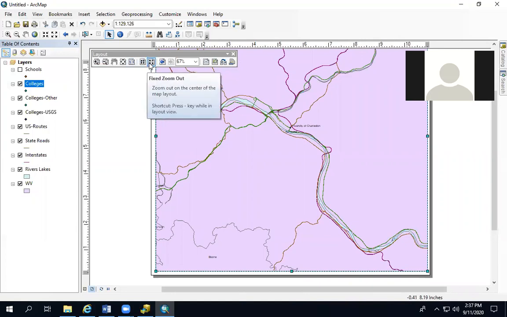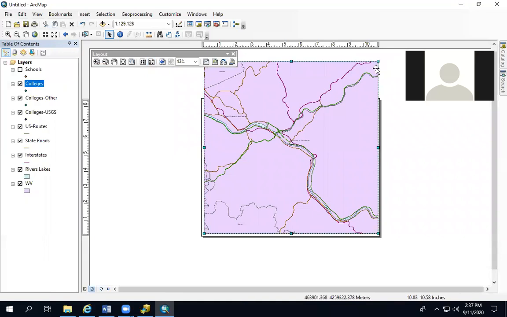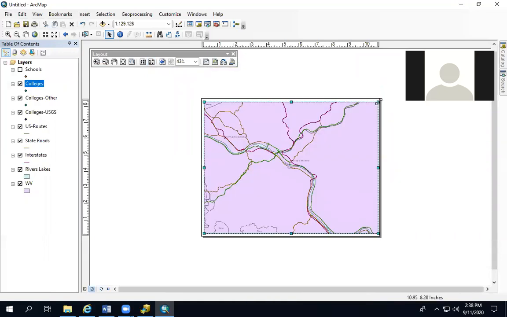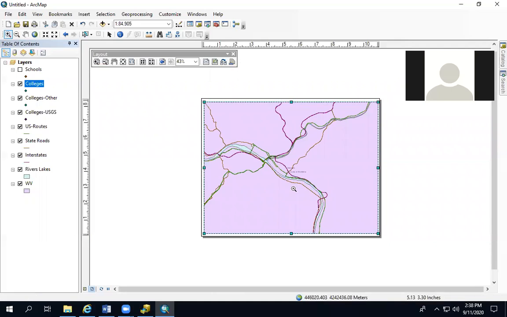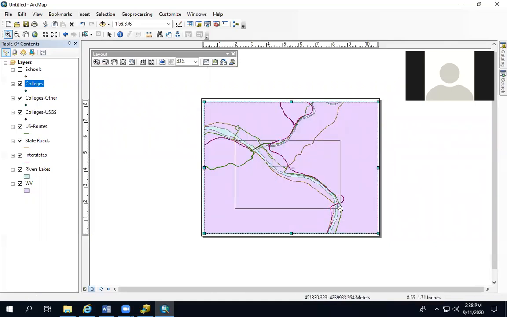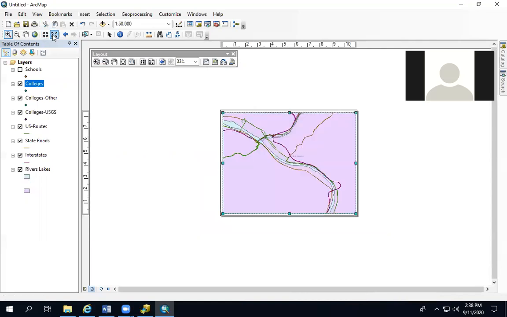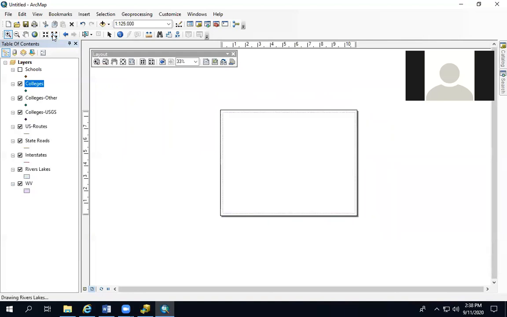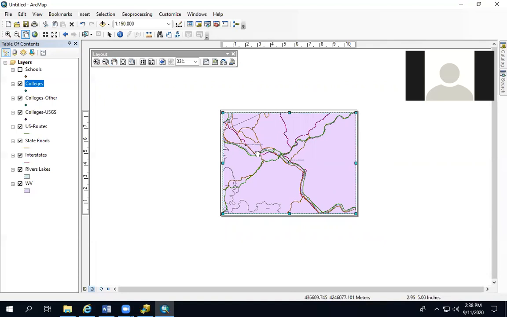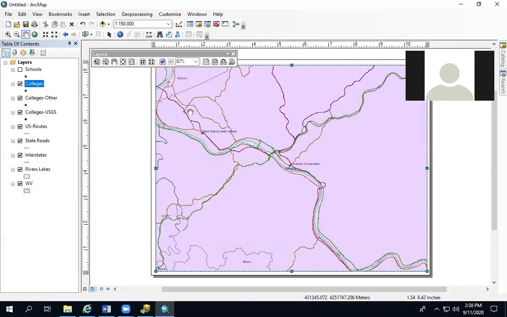Let's zoom out of the page a little bit so you can see everything. You can start fixing these blue dots. So first of all, you zoom inside your page, and then you want now to fix whatever in the map. You want to zoom in and out. Okay, guys, so here, I'm zooming now inside University of Charleston to show the word University of Charleston. So probably, let's go out a little bit. So I kept zooming in your page, zooming in your data to come up with this shape.